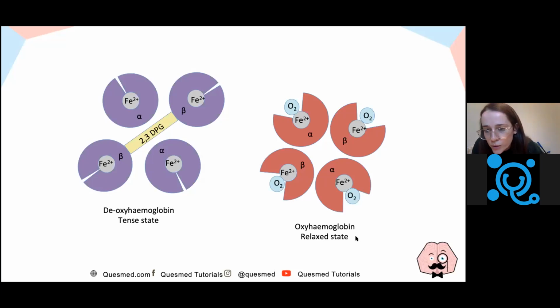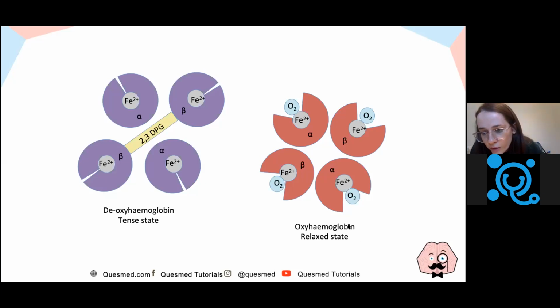What happens if you have reduced 2,3-DPG? You do get reduced 2,3-DPG levels in, for example, stored blood that is potentially going to be transfused into patients. And what happens there is that it has a really high affinity of hemoglobin for oxygen, but it just doesn't offload that oxygen at the tissues very well. And so you just get a reduced ability to oxygenate tissues because you're not able to offload that oxygen as well. So it's not very good in terms of being able to utilize oxygen.